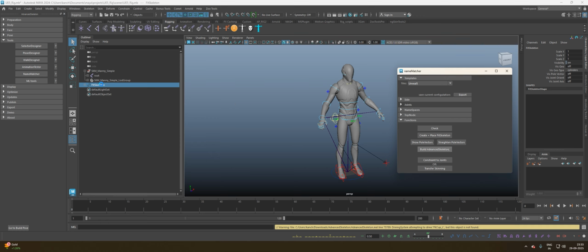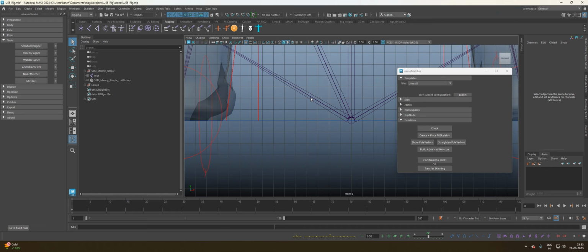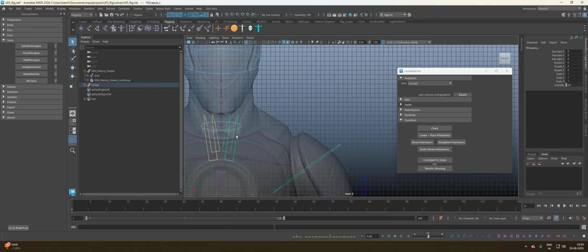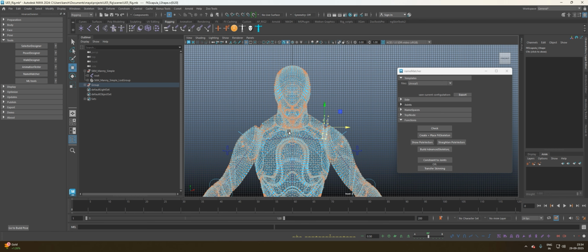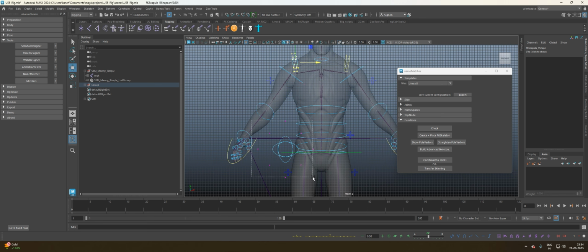Now we have a new group, and then we have this rig. We can click on the X-ray button over here. Then I'll go to the front view, and here we have some of the curve controls intersecting inside our mesh. So we can press F8 on our keyboard, then select this and hit W, and then you can move these controls. Click on the control, you can toggle this off. Click on the controls, F8, then you can move them, and if you want you can also scale them.